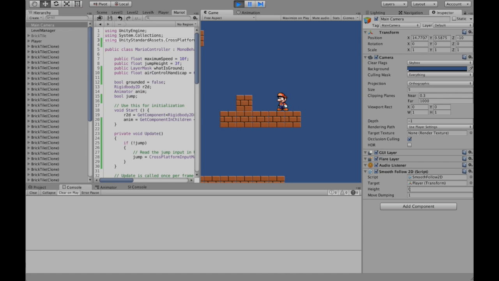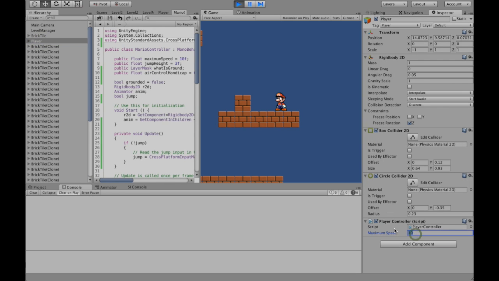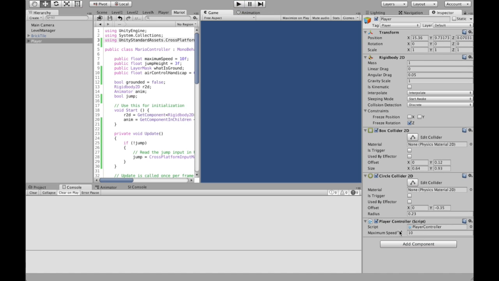I think the movement of Mario is a bit too fast, so what I can do is tweak the parameters while playing the game. So I go to my player and I set maximum speed, for example, to 3, and see what will happen. That's too slow. Let's say about 6, and this is about right. Okay. Please note that when I turn this off, now the maximum speed goes back to 10. So I need to tweak my parameter in here. Now when it's off, set it to 6.